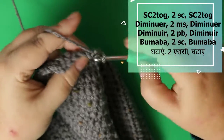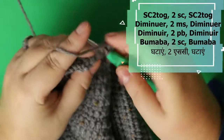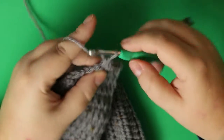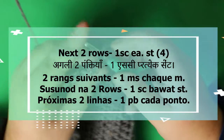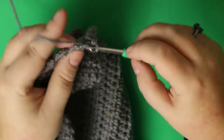You're going to SC2 tog the first 2. You're going to do 2 single crochets and then you're going to decrease the last 2. And for the next 2 rows, you're just going to do 4 single crochets. We're at his nose now.